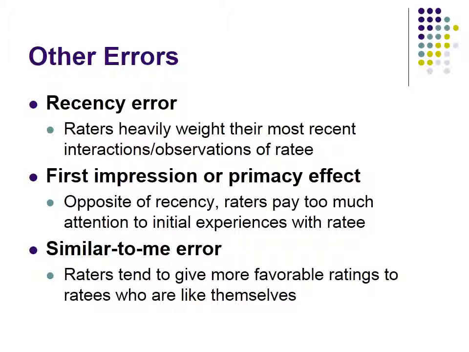And finally, similar to me error. We find across the board, and study after study has found this, small effects of similar to me. And what that means is that raters tend to give more favorable ratings to ratees that are more like themselves. So if your boss is a white male, middle-aged and middle-classed from the Midwest, and that describes you very well, you're probably going to get slightly higher ratings based on the similar to me.